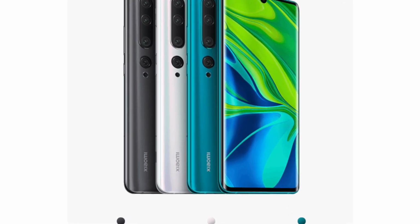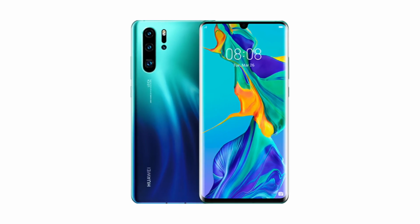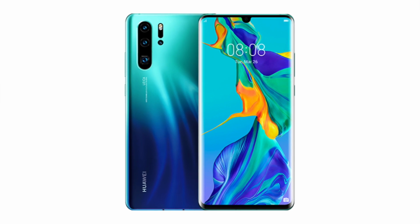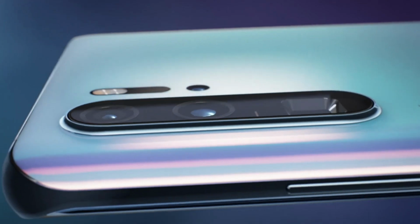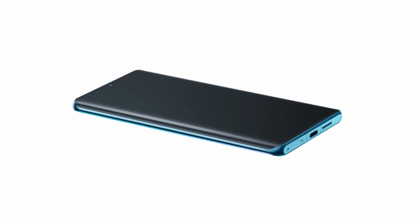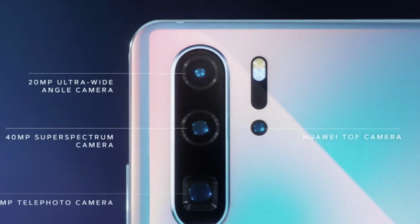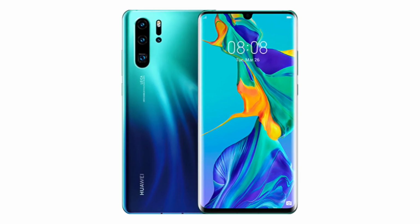The back has a 5 camera cutout with a small bump, and comes in 3 colors: Aurora Green, Glacier White and Midnight Black. The Huawei P30 Pro is built with aluminum silicate glass, curved front and back with an aluminum core. The front has a 6.7-inch OLED curved display with a dewdrop notch for the selfie camera and other sensors, 88.6% screen-to-body ratio with a pixel density of 398 pixels per inch. The side has the volume rocker and the power button, while the top has the infrared sensor for TV remote functions and the bottom has the SIM slot, USB Type-C and loudspeaker, but no headphone jack. The back is curved glass with 4 camera cutouts, 3 in a row and 1 by the side for the 3D time of flight camera. Comes in Aurora bluish color.